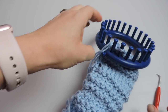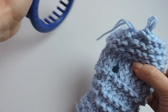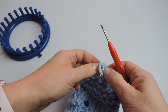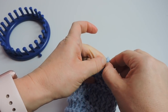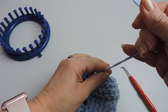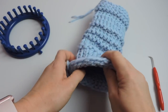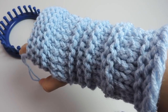We're ready to take our mitten off of the loom. And we'll take this loose tail and put it through the loop. And then go ahead and tighten it. We aren't quite done yet. We need to weave and sew in our loose ends at the bottom and at the top, but we'll go ahead and try it on and see how it looks.